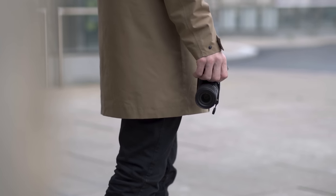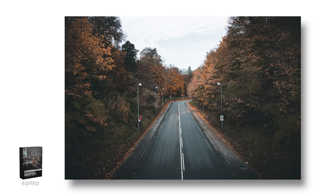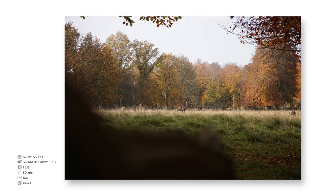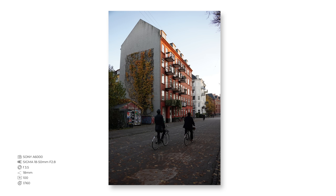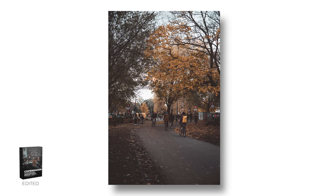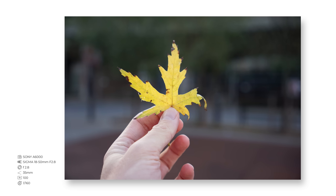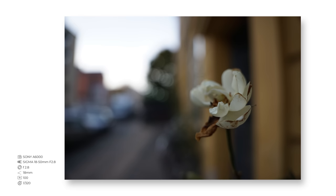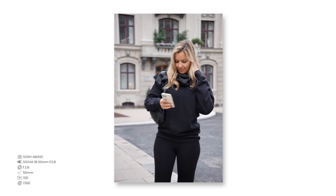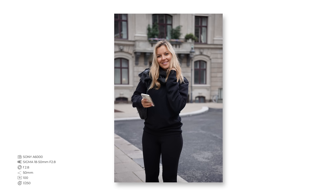This lens is extremely versatile and through several picture examples I want to show what you can do. You can easily use it for landscapes — 18mm on the wide end is enough to capture grand vistas, and zoomed all the way in you'll have plenty of reach. However, this is not a telephoto zoom lens so don't expect to do much wildlife photography. This lens is perfect for traveling and everyday use — architecture shots, city, street photography and capturing small moments around us. With f2.8 you don't really need a prime lens because bokeh is beautiful even at 18mm, and zoomed in to 50mm the background blurs so much it feels like a prime lens shot. You can also use this lens for portraits, and the background gets blurred enough for the subject to stand out.